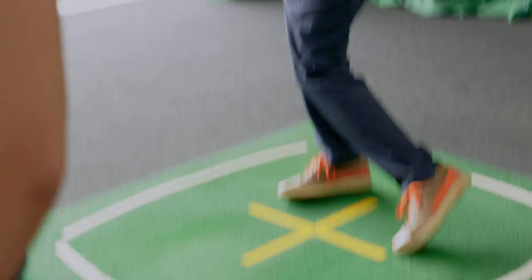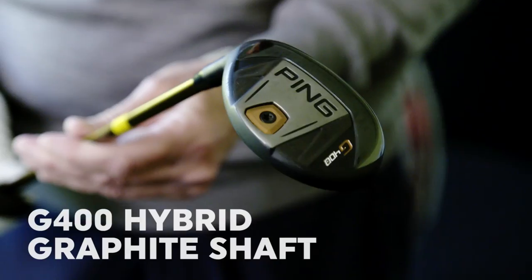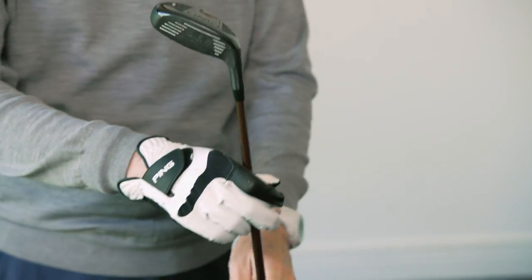You can see them coming out quite low. So what we'll do is start you off with a four hybrid graphite shaft. You can see the head's a little bigger, it's a lot more forgiving, it's designed to get that golf ball up in the air as well. And they're easier to hit if you're getting the semi-rough. See how you get on with it — if this works, it could be the Champions Tour for you.